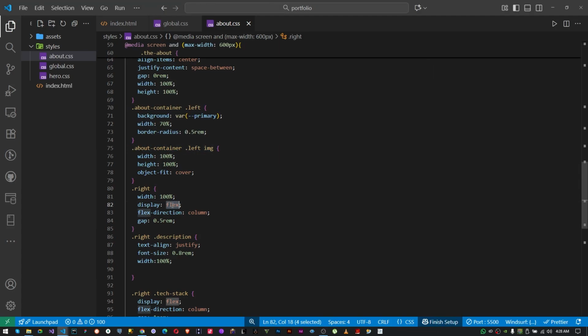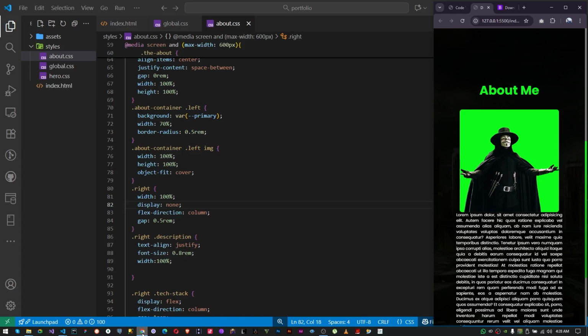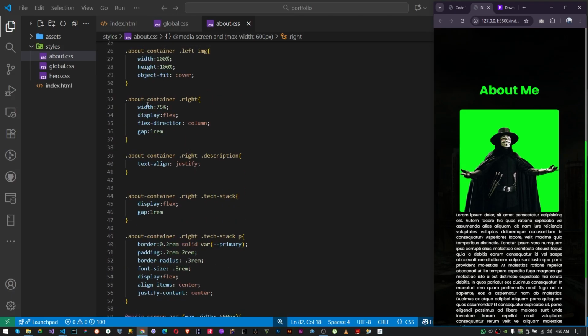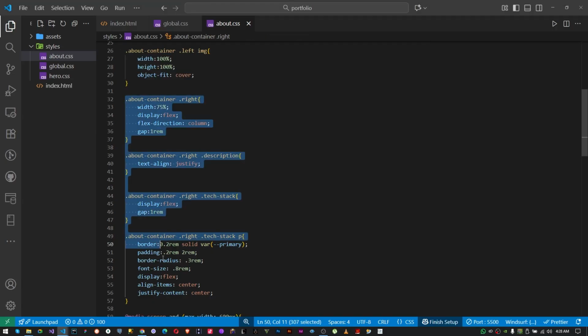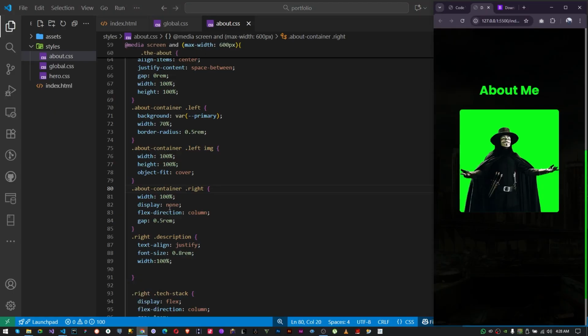I'm going to do something, display, no. Let me see if it vanishes. Doesn't vanish, so let's get it right again. Specificity matters a lot. But about container, alright, now it's working.